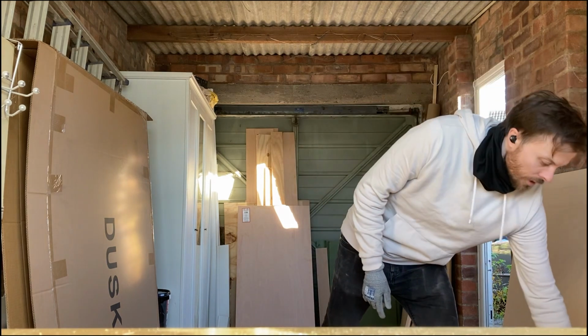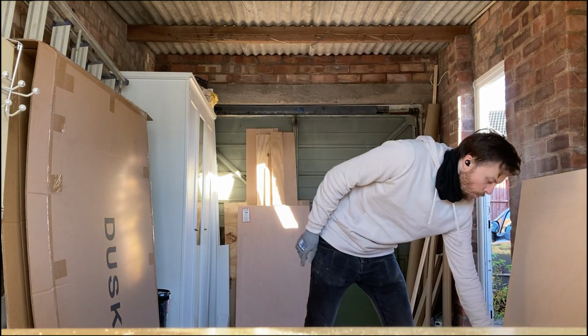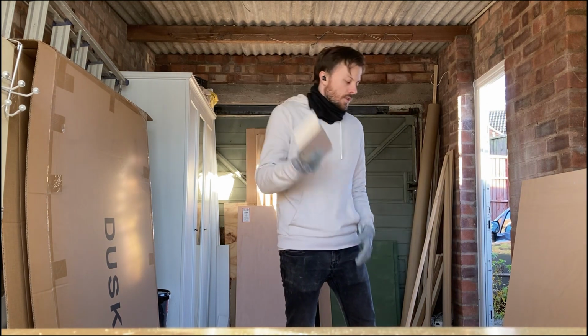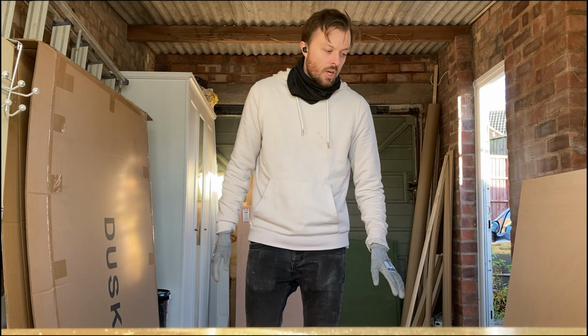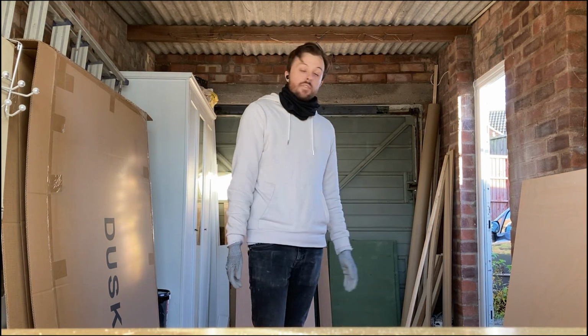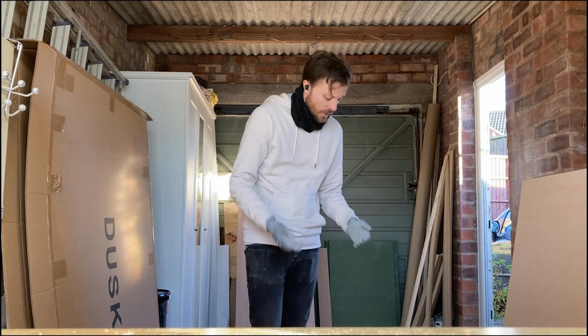They're all over here, so I've got all of the side pieces. These are like support pieces which will go on top. They'll make more sense as the video goes on. Bottom pieces, as well as a couple of shelves as well. I haven't done any of the doors, I haven't done the tops, but the pieces have arrived.